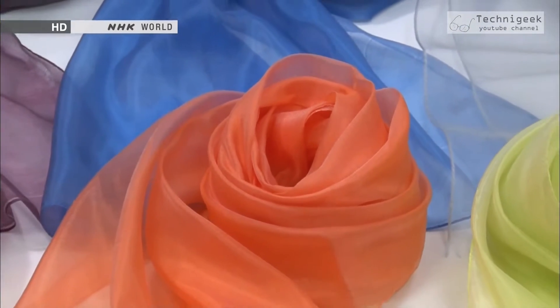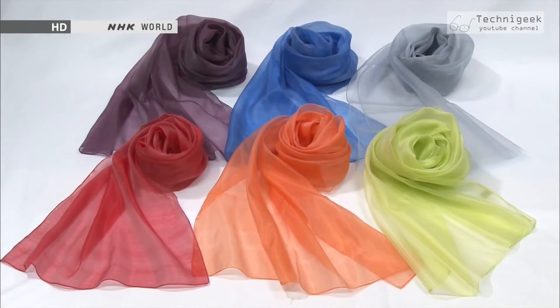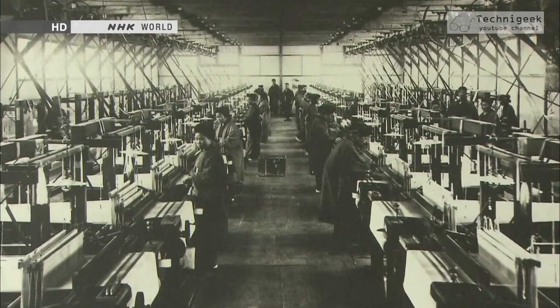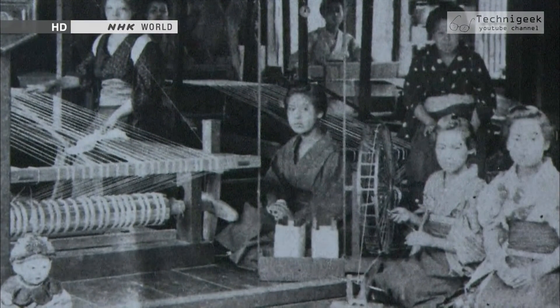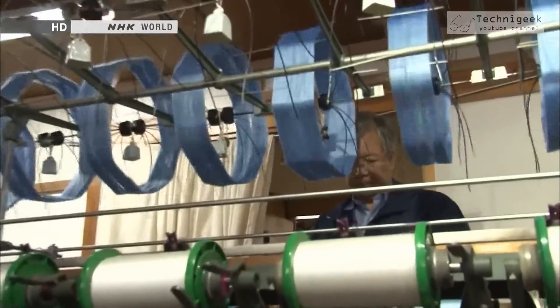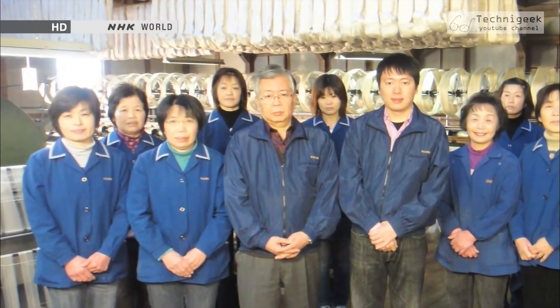After four intense years, he had succeeded in creating what is now considered to be one of the sheerest silk fabrics in the world. Saito had an incentive to create his new fabric — Kawamata in Fukushima Prefecture had long been renowned for its sheer silk fabric manufacture, but competition from cheaper overseas products had caused a rush of factory closures. Saito was moved by a strong desire to revive his hometown, and many of his artisan friends helped with thread making, dyeing, and loom improvements.